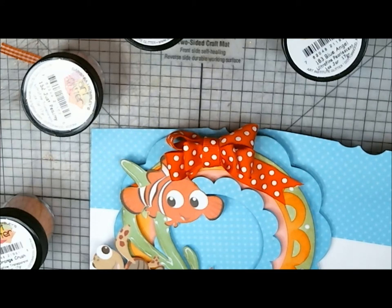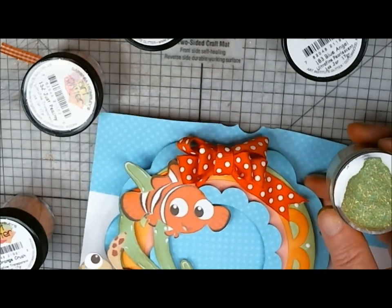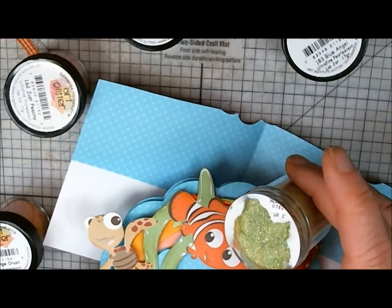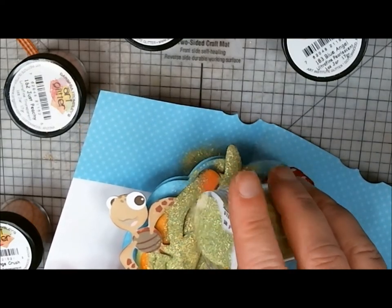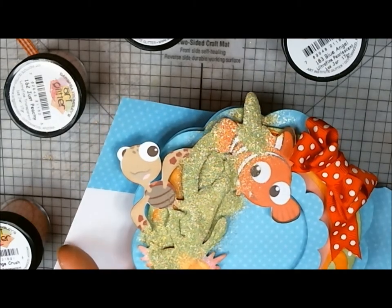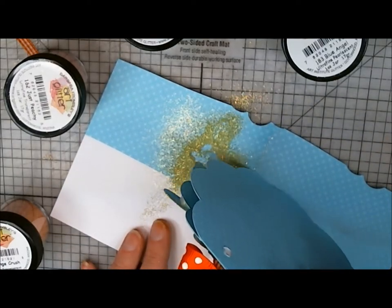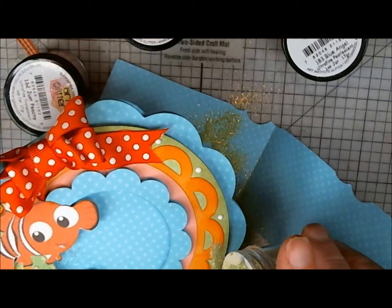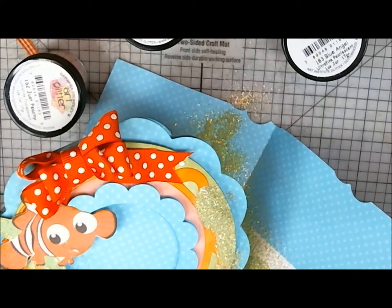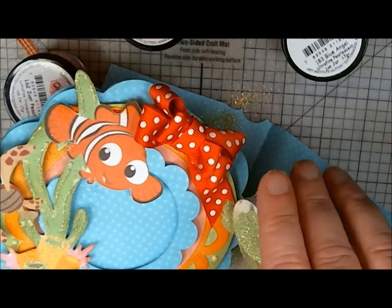Oh, and this is the first time I am using this lettuce glitter. I'm opening that up. Ooh, and it is beautiful. Very sparkly. It's really hard to realize how beautiful glitter is through a camera, so just know that if you use it, you're going to love it. So I'm going to sprinkle that on here. And then I'm just going to use a folded sheet of paper. Ooh, pretty and sparkly already. All right, and I'm gonna add some more over here to these dots. And I'm just using a scrap piece of paper that I folded in half to catch my extra glitter.